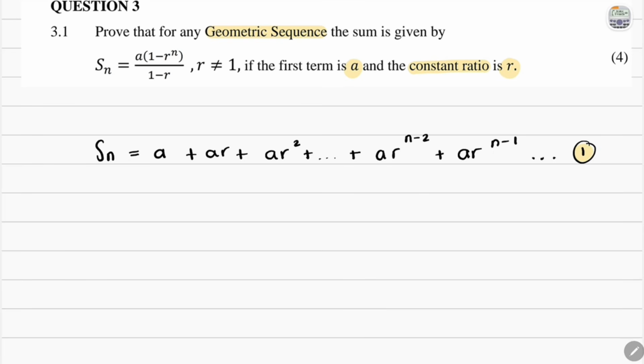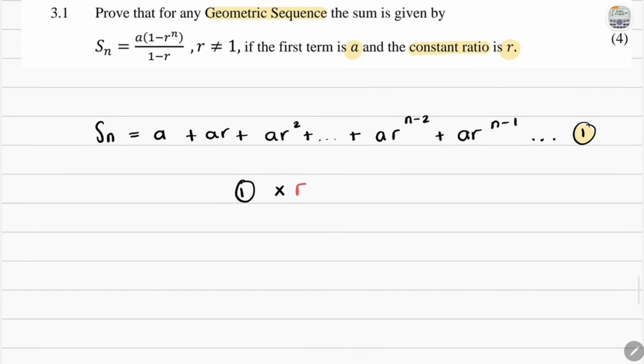And now, in order to derive this formula, we're going to create a second equation. We're going to create this equation by multiplying the first equation by r. So we're taking equation 1, and we're going to say equation 1 multiplied by r. And when we do that, remember that you're going to multiply by r on the left and the right hand side. So this will now become, on the left hand side, rSn is equal to, now every term here is going to multiply by r, because you're saying everything here times r, so that r will distribute in. And now we have ar plus ar squared plus ar cubed plus, and this keeps going.